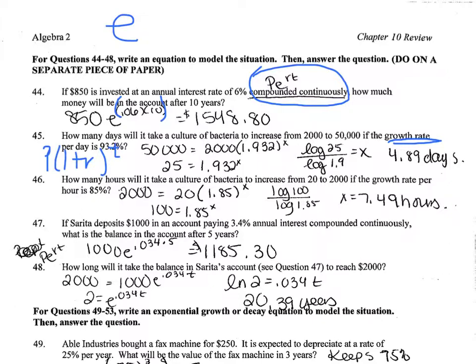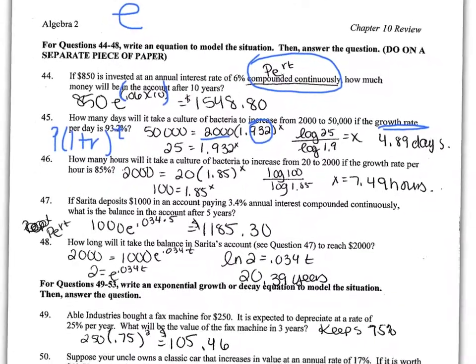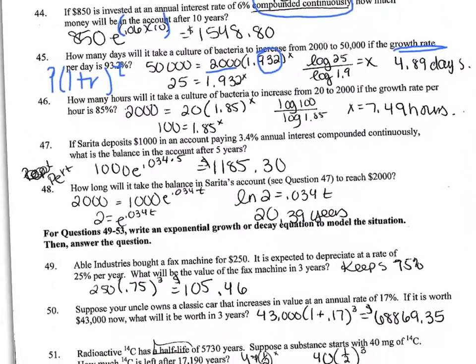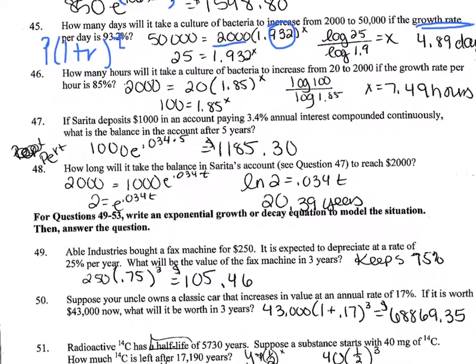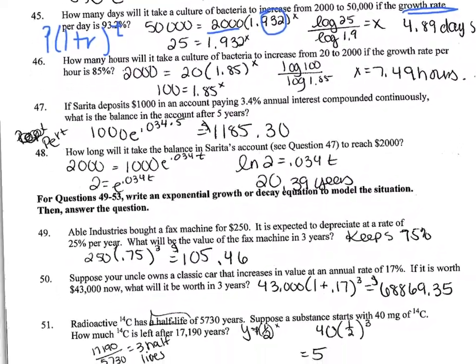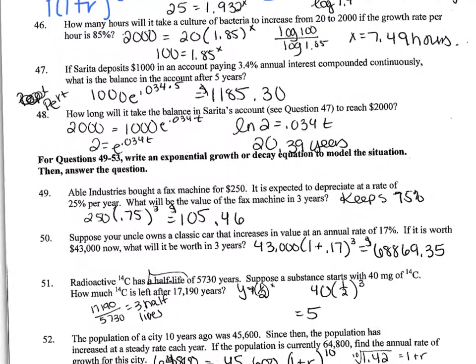Remember that 1 represents 100% because you have to keep 100%, in this case of the $2,000, and then add on more. When you're solving this, since you have an unknown in the exponent, I did absolutely convert to log and use change of base. Similarly, for number 46, another growth rate, 1 plus the rate, etc. All right, then, I think we're good for number 47 and 48. They seem pretty manageable as well.